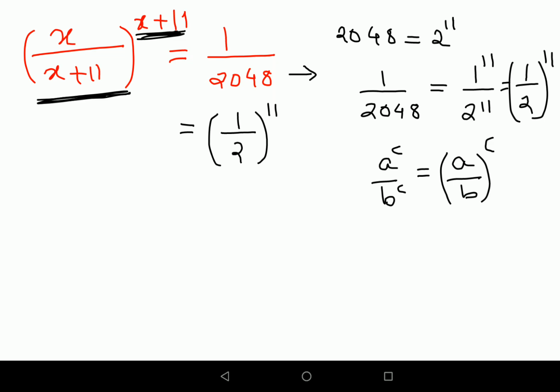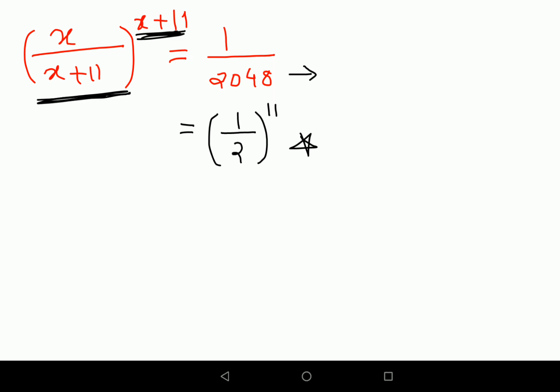Till here I hope you all must have figured out how to do this. Now after this, it's a very important step. I'll explain what happens. See, I can multiply this 1 upon 2 with any number. Let me write this in a proper format. So I can write this as 1 upon 2, and I can multiply with a fraction in such a way that 1 upon 2 remains 1 upon 2, and this is still raised to 11. So here I can multiply by 11, right? Till here I'm sure everybody would have figured out.